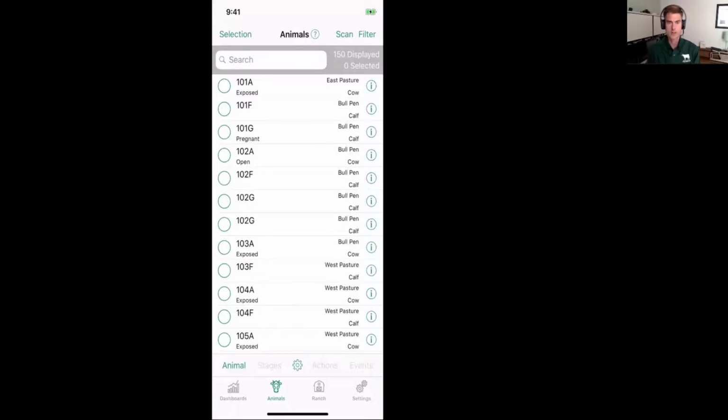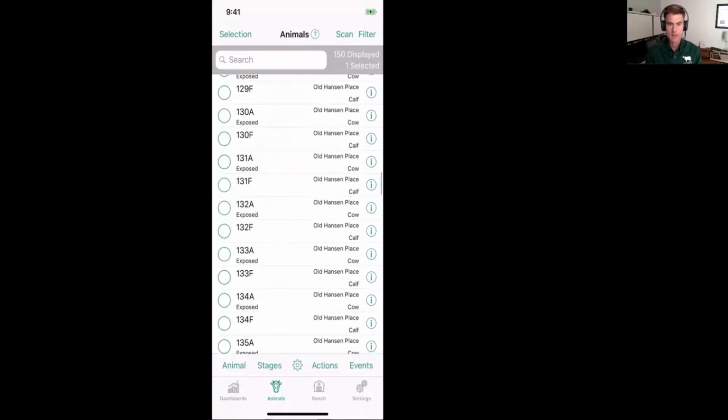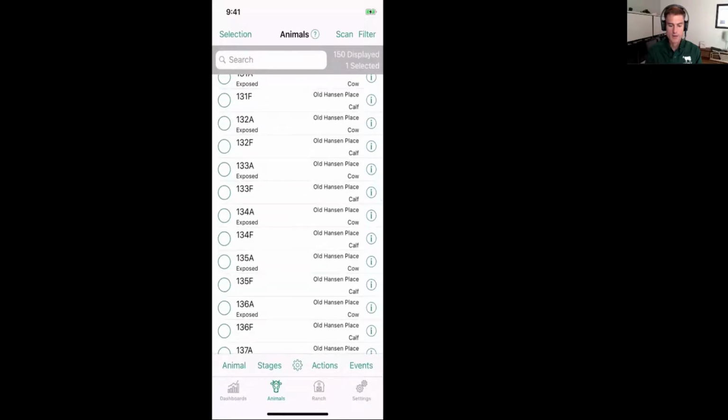I'm currently looking at a list of animals. So the first tip I want to show is how you can select one animal when you want to work with it when you're unsure of whether other animals are selected. As an example, if you have quite a few animals, in this particular one I have 150 that are displayed at the moment. Let's say that I was working with an animal up here in the past, and I did some things with it. And then I happen to be scrolling down, and I'm quite a ways down here, and now all of a sudden I want to work with 133A. Let's say I want to record a new calf for her.